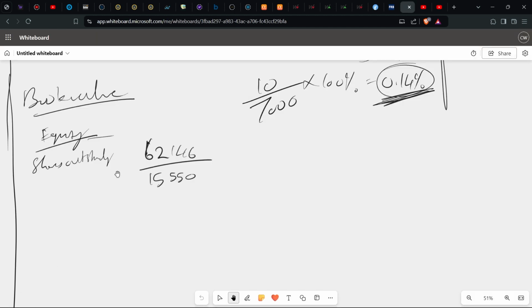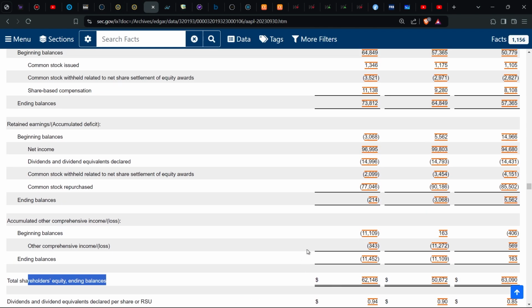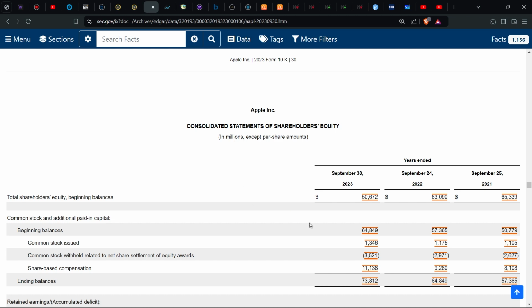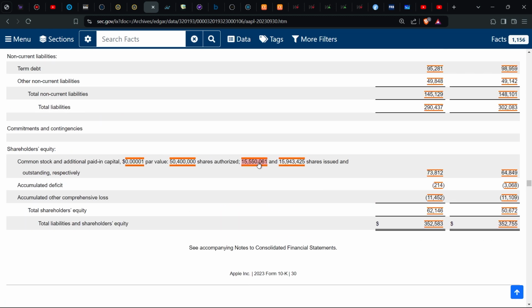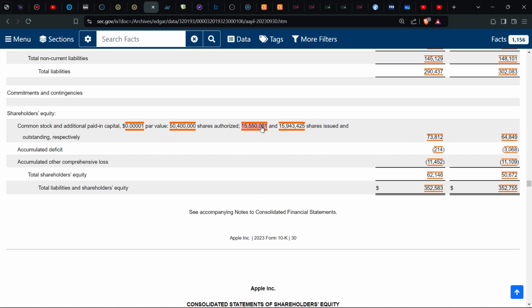Let's do that. Here you can see I have also rounded up my figures to summarize them in millions, because in the balance sheet here these numbers are in millions, except per share amounts. So remember what we said: if the numbers have been stated to be in millions, this means this 62 billion 146 million is the whole number. Now converting this number to be in millions, you just take out the last three place values.